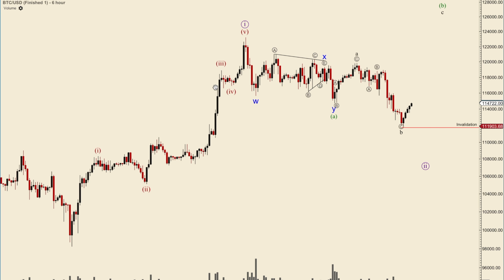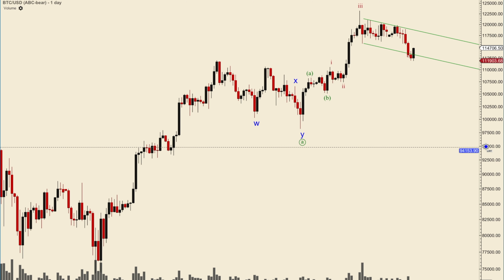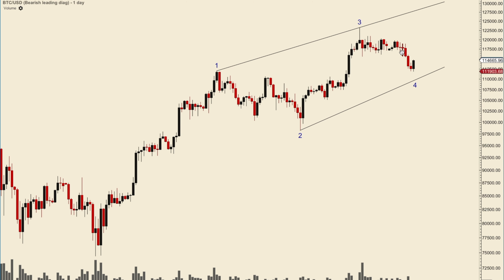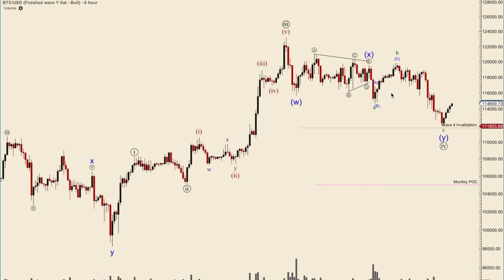We could do it in a zigzag as well if we look at not this scenario, but this scenario, but here we're also looking for an impulse for higher prices, basically. So it doesn't look good for the bears if we put it like that, and everything is favoring the bulls. But yeah, it's an important level.